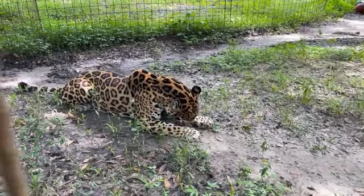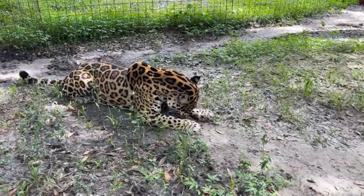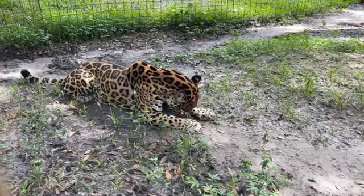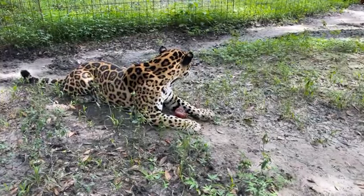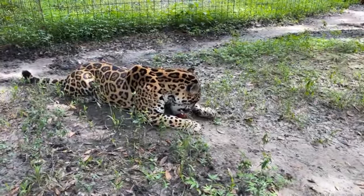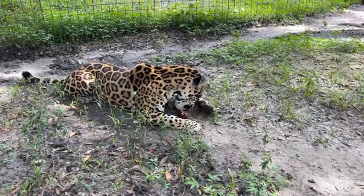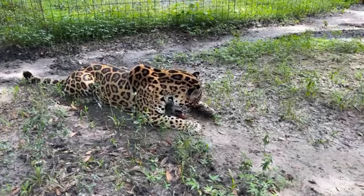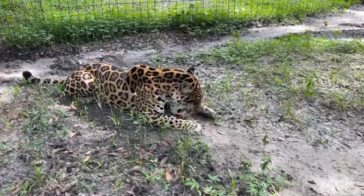Oh, so jaguars, didn't talk about him. So Manny is a jaguar. Jaguars live in South America. They're a lot different than a bunch of the other cats. They have a very, very strong mouth. It's thought to be one of the strongest mouths in the cat family. The reason being is because they eat animals like caiman, which is kind of like an alligator. What they'll do is they'll come in from the top, catch the caiman, and then they'll chomp it on the head. That's real tough there, so they have to have a very strong jaw for that.